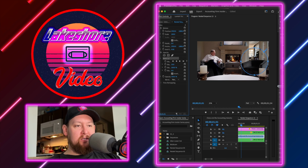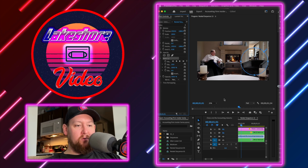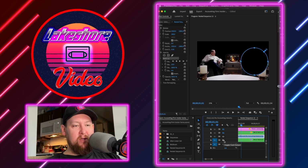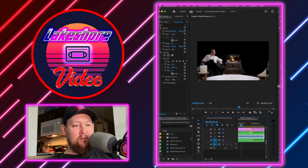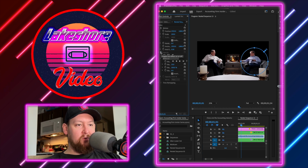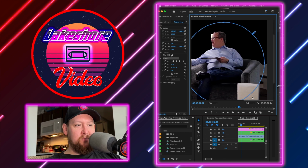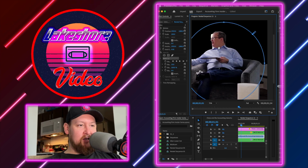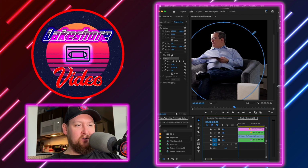And within this shot, he is cut out from the background. So if we take away the background completely, you can see, and we can even add in our mask here, or take away our mask. So you can see here, this was its attempt at cutting him out, and it just didn't do a very good job. See how it's all moving around and blah, blah, blah.